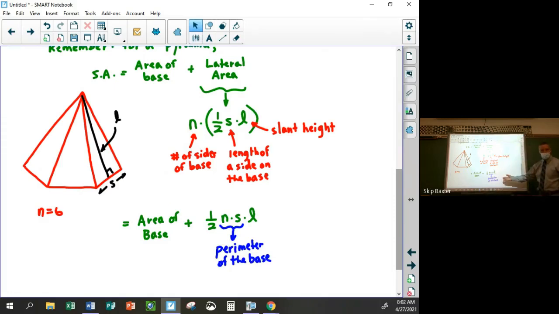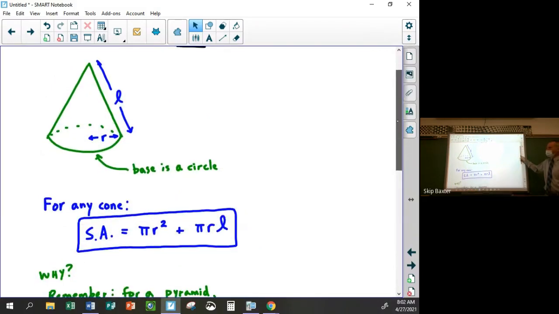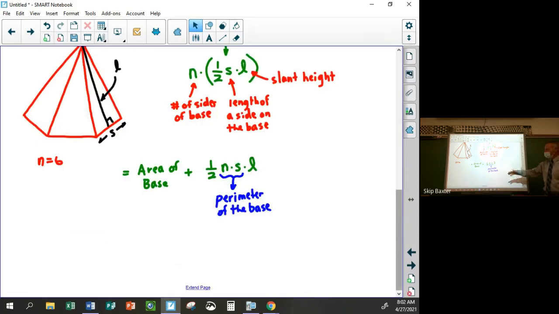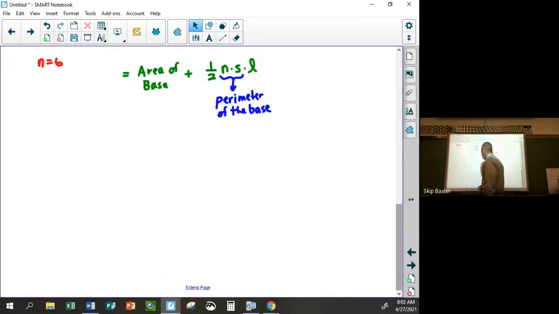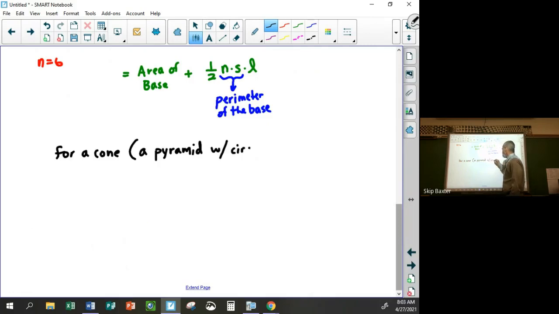So the reason why that's important is to rearrange it so that you can see that that's the perimeter of the base, when you talk about cones being special types of pyramids. If you think of the formula as being the same as this, then the formula is really obvious. If I think of a cone, which is really a pyramid with a circular base, it makes sense that the surface area should be the same.